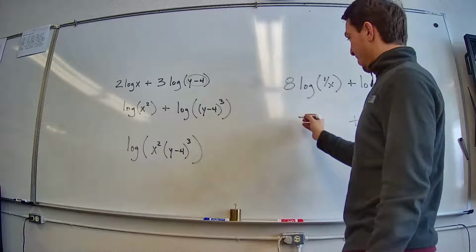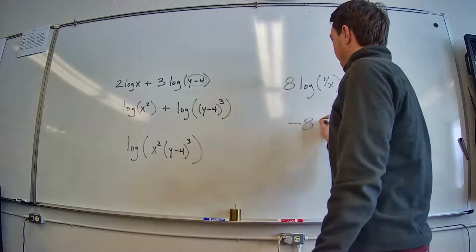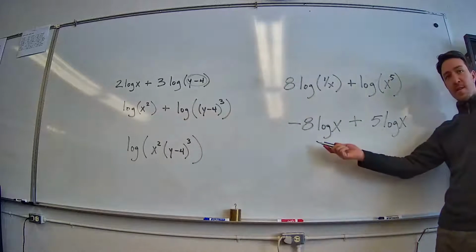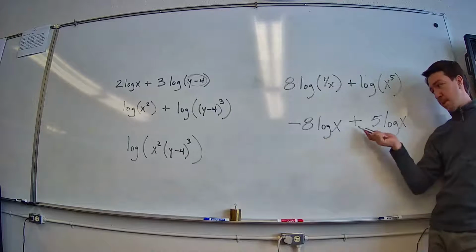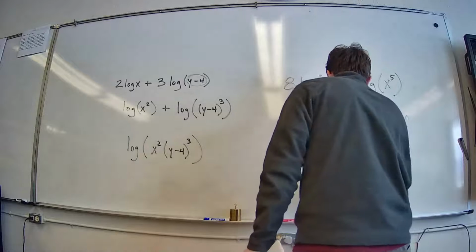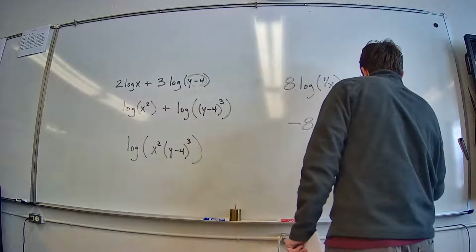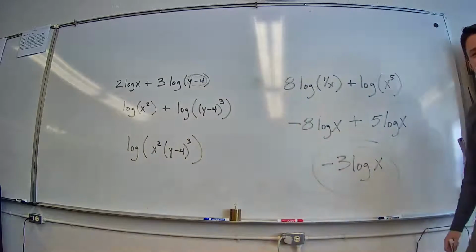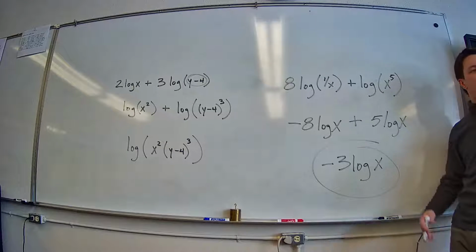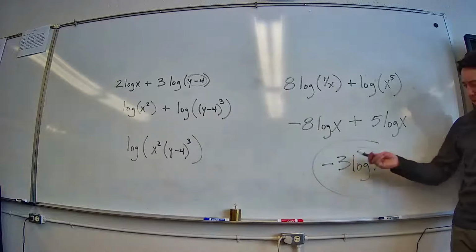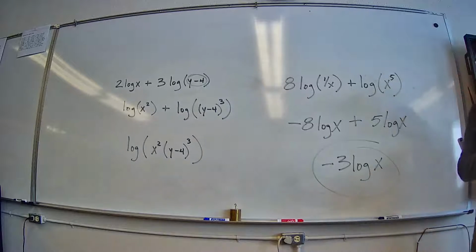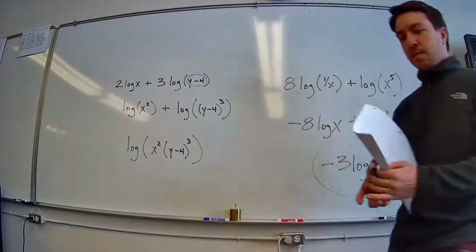And so then what do I really have here? -8 log of x. A little bit of banana theorem. -8 bananas plus 5 bananas makes? -3. -3 bananas. I had some questions on this one, like, do I write this as log of x to the -3 or log of 1 over x cubed? Those would both be fine, but I'd say this is probably your best way to write it. It's probably your most simplified way to write it. Okay? Okay, so 10.